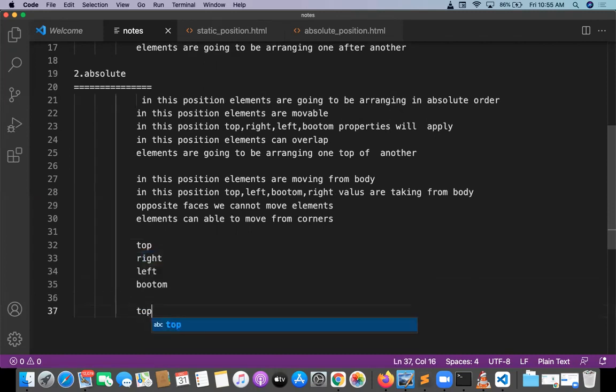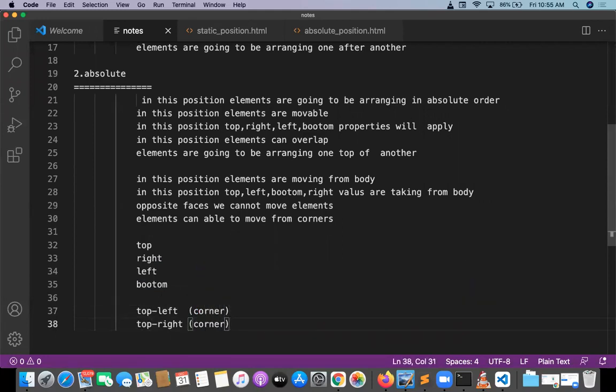Okay, now tell me, can I move top left? Is top left a corner or not? Corner. Top left is basically a corner, and a corner will apply. So the top left element can move. One more: can I give top right? Possible. Corner.